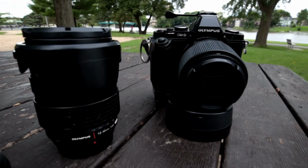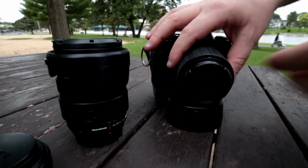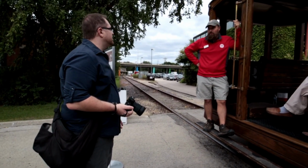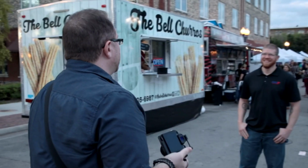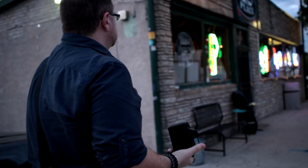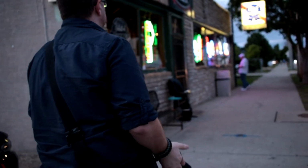I haven't personally purchased any Micro Four Thirds cameras. I have handled them occasionally. When my friends came to this area, we went and did a little photo walk at an event. Half Canon stuff and half Micro Four Thirds Olympus stuff. So I got to take a look at that. That's the last time I can remember actually using it or trying it, like handling it at the very least.